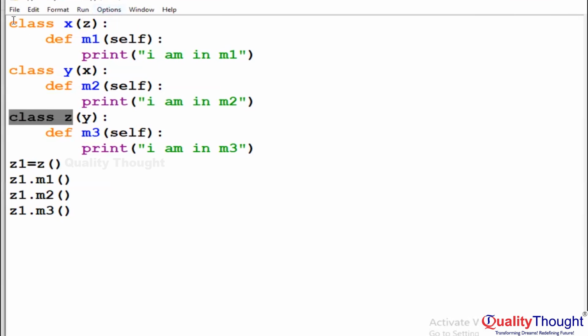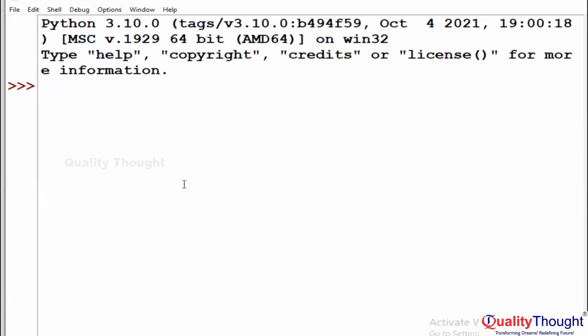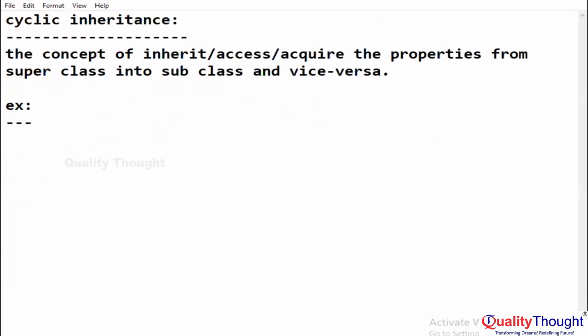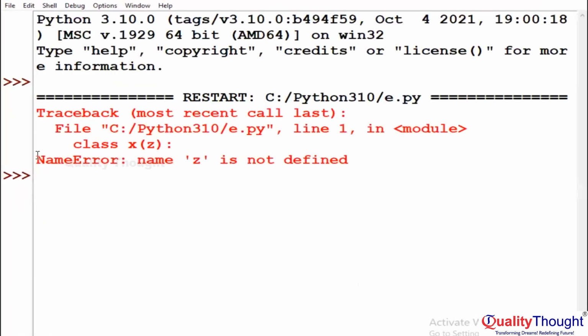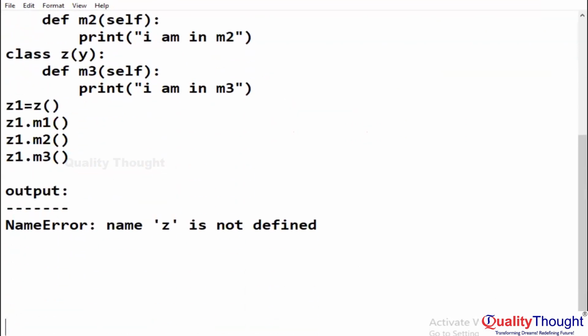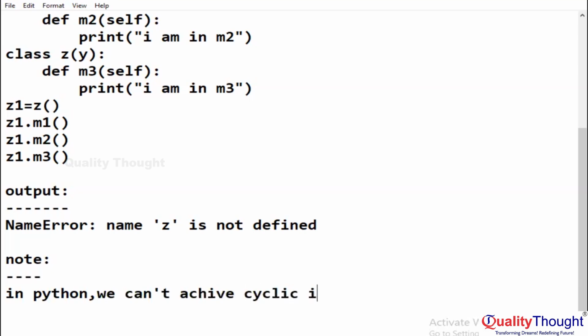But without defining the Z class, I am trying to use the Z class in our X class. So in Python, we cannot achieve cyclic inheritance.